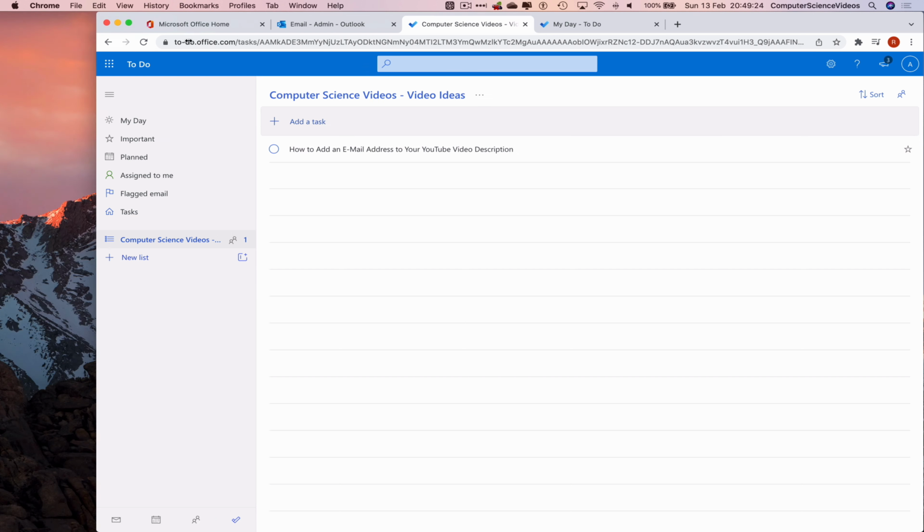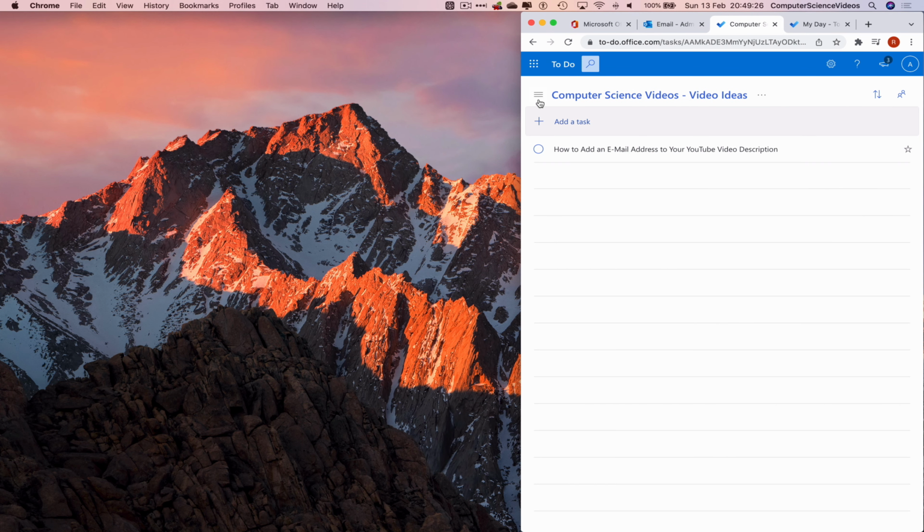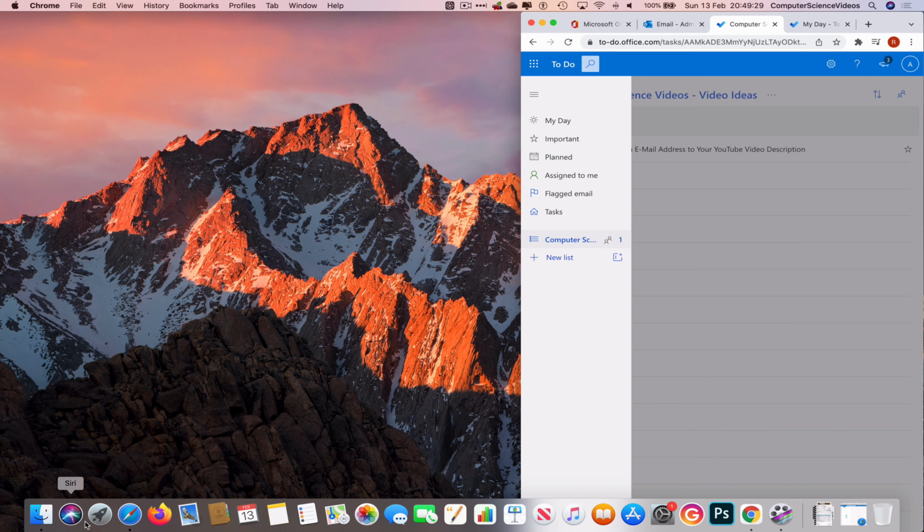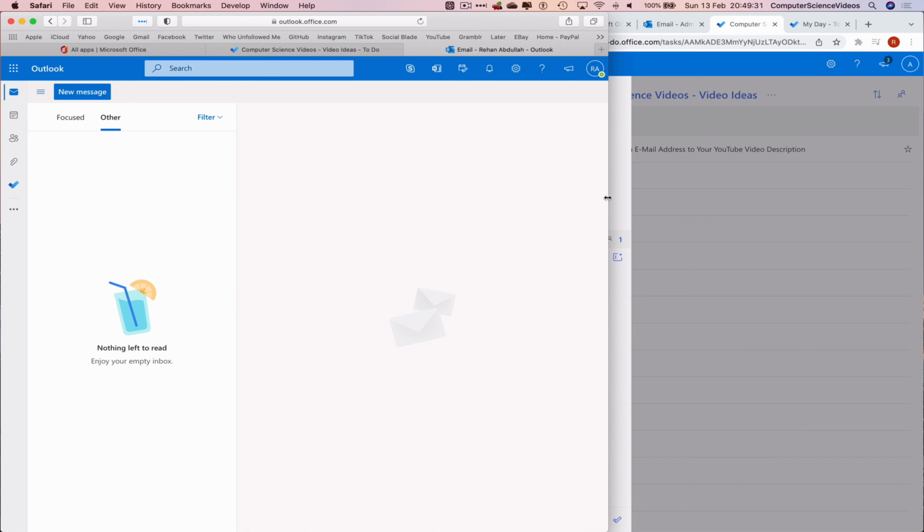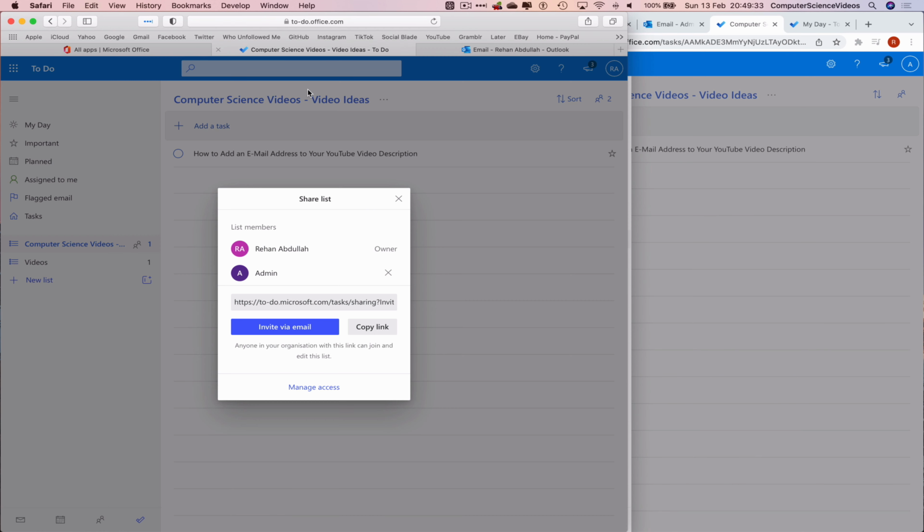So we can now decrease the size of Google Chrome, go back to Safari, go back to To Do, and now we can see that myself and the admin both have access to this list.